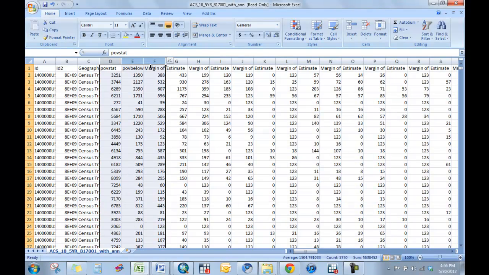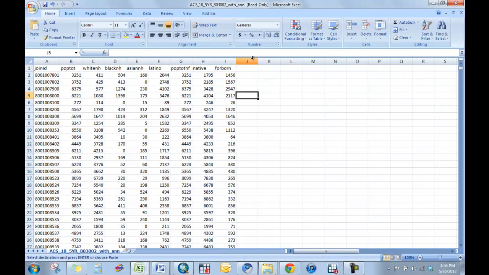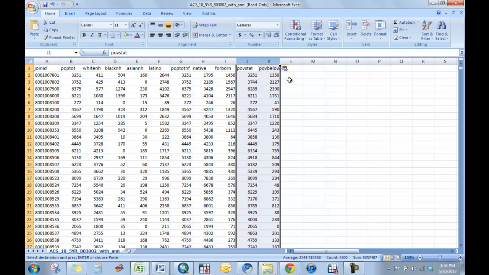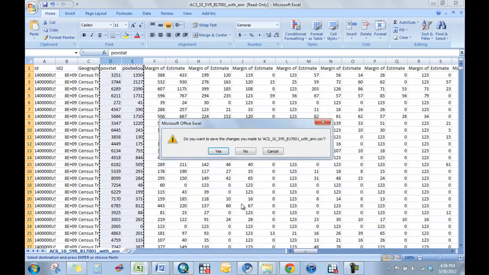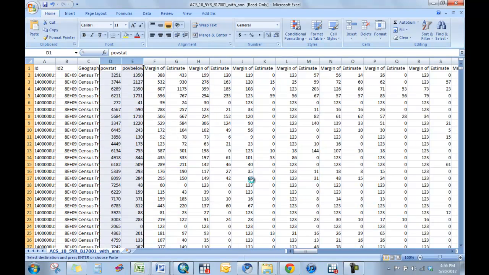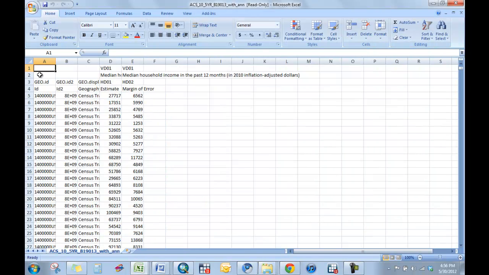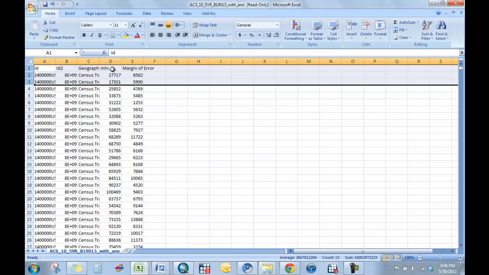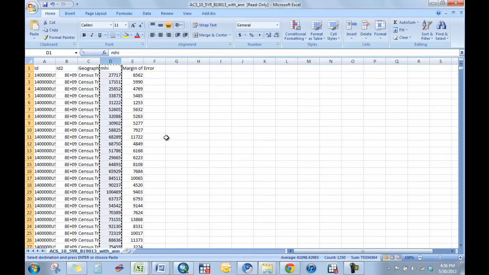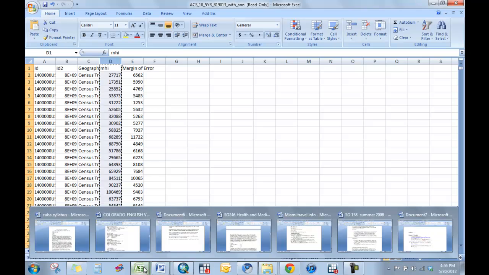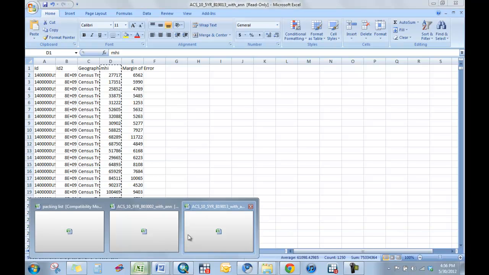We don't need to delete this because all I want to do is grab these first two columns, copy them, go back to our main Excel file, and we can close the poverty one. And then get our last one, median household income. There's the estimate, MHI, these top rows, copy that over.